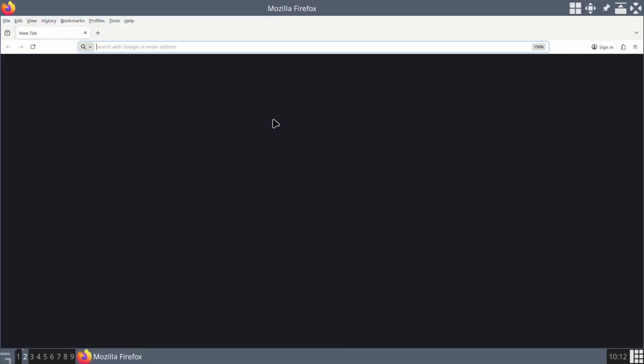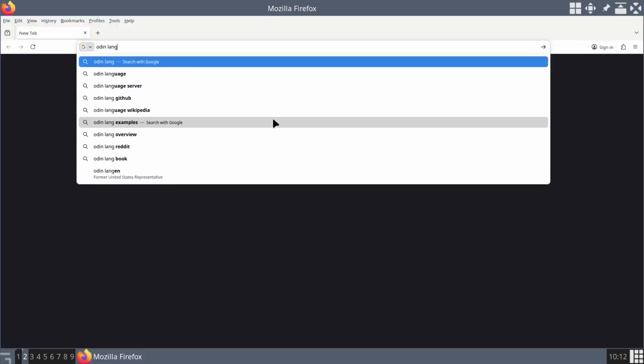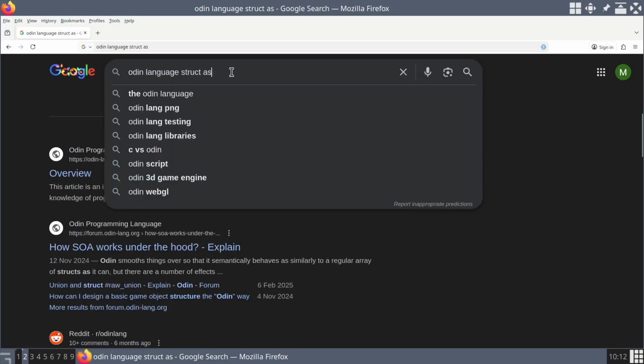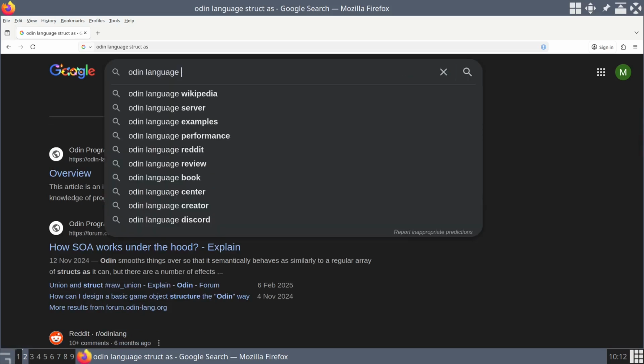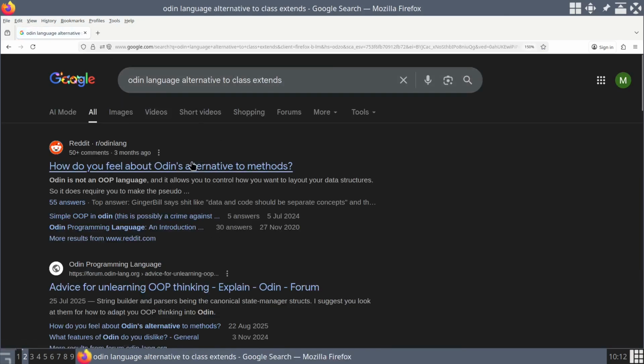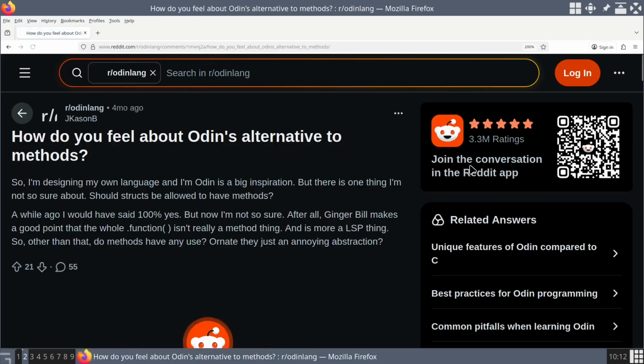I think I've seen that somewhere. Is that a good idea? Odin language struct as? Is that the way to do it? No? Alternative to class extends. Not OOP.